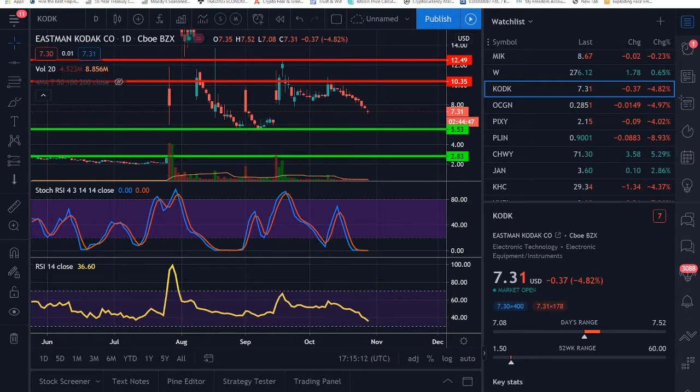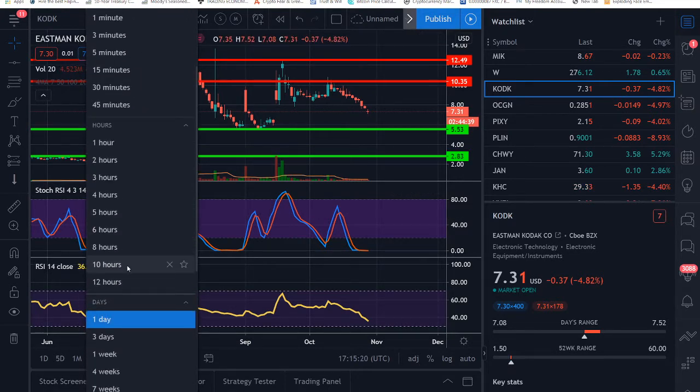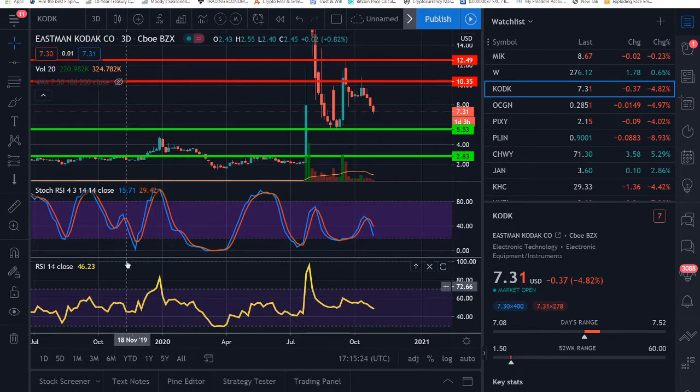We're going to go back over Kodak, this particular instrument, and go over a few things that I'm seeing in the charts here. As we anticipated recently, we're expecting a bounce towards the end of the week. It's Wednesday today, so it will probably be a short video. I just want to point out a few things for those of you who are holding this instrument. So let's not waste any time. Let's get right into the charts, shall we?